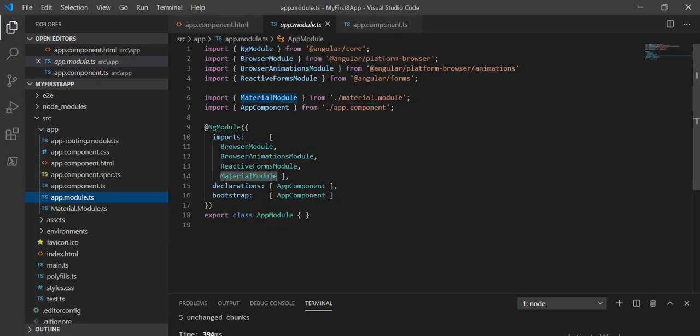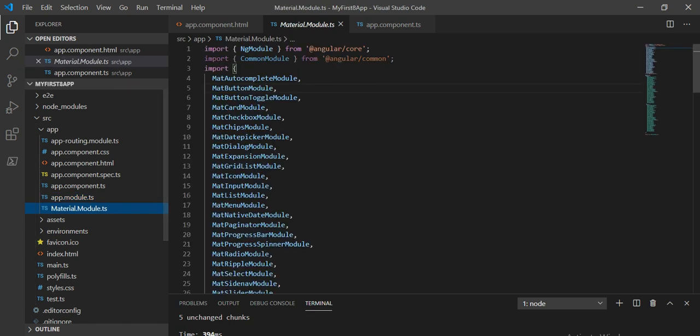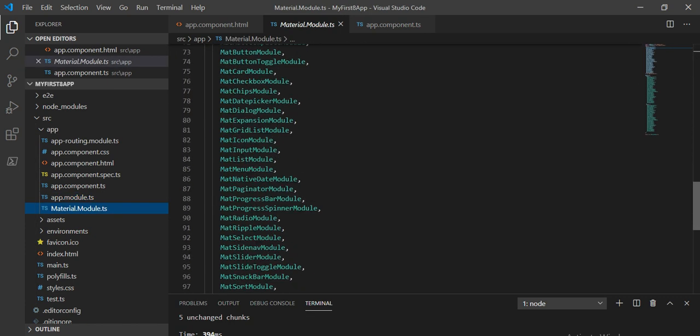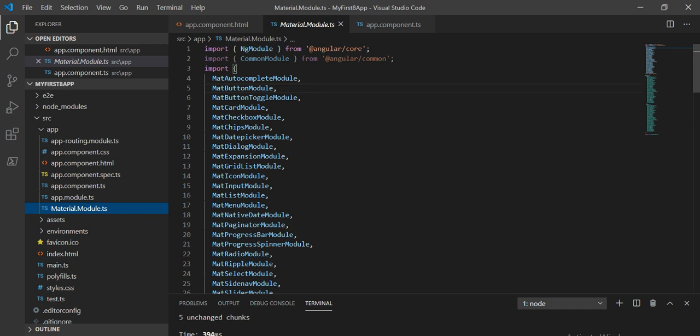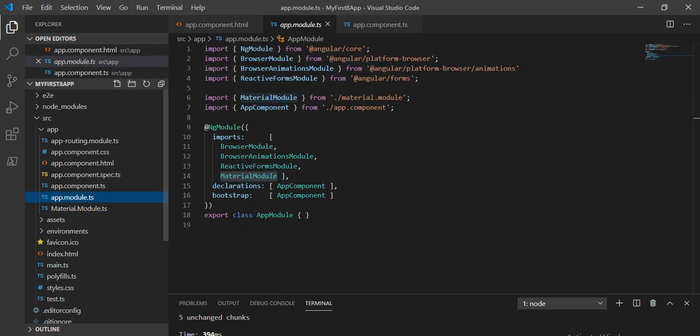So here basically what I did, I created one ts file here, and in this ts file I have taken all the Angular Material modules. In one file I have taken them, and I imported this angular material.ts file into app.module.ts. Here I have taken material.module, and I have imported it here. So there is no need to write every module here. So what I did, I created a new file, and there I have taken all the modules. So this is the way I am using. So those are the steps.